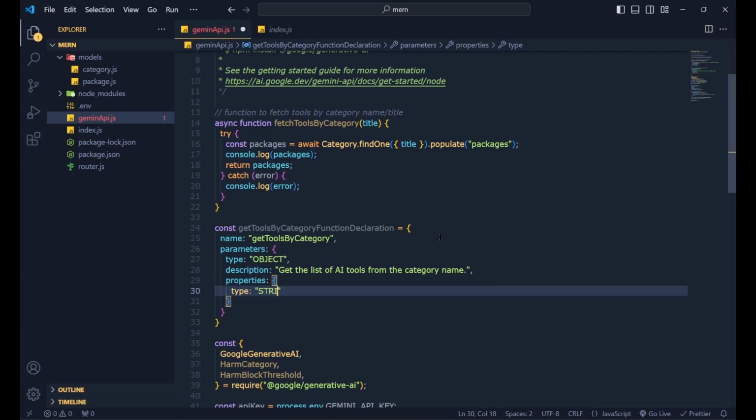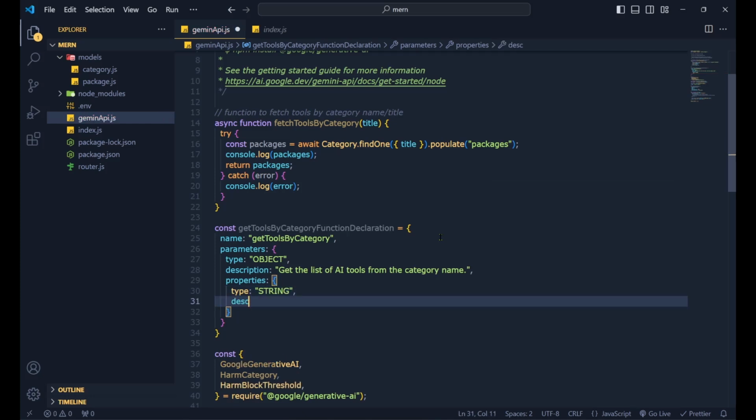So we will say string, and then once we have the string, we are going to give a description which Gemini has to pass. So we'll say the category name or title which must be one of the following.